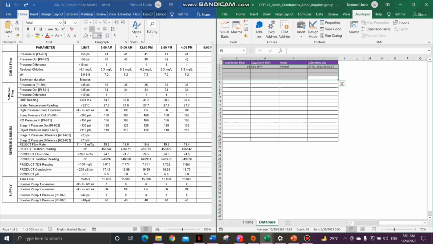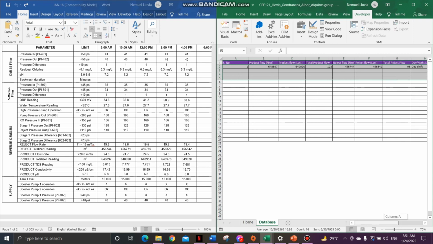Then that's it. You now have the automated data entry form, which makes it more reliable over the traditional type. That's all.